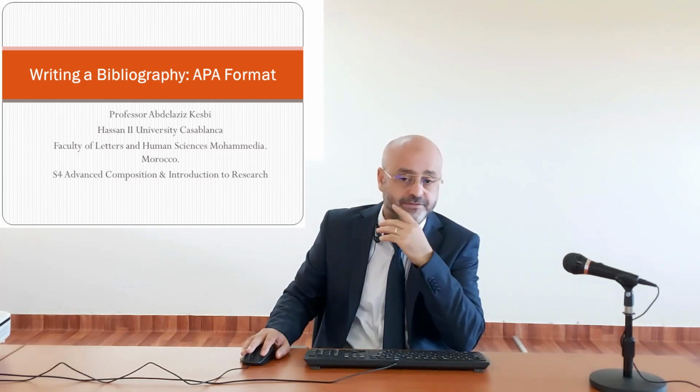In the case where you have two works which are written by the same author, you order them following the date of publication from the older one to the newer one. In the case where you have one author who has written an article alone and the same author has written another article with another author, you start with the one in which he appears alone. Again, when you have two references with the same first author and many other different authors, you have to order the second, third, etc. authors in alphabetical order.